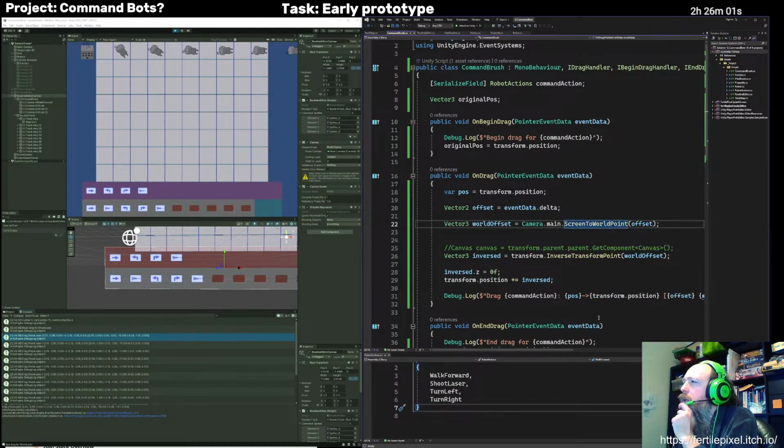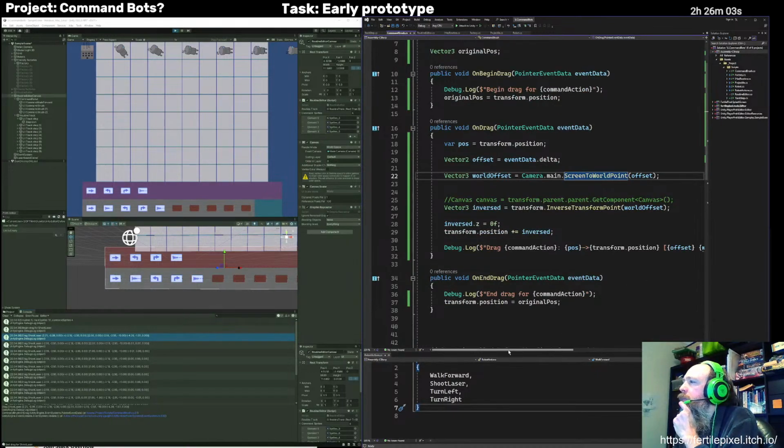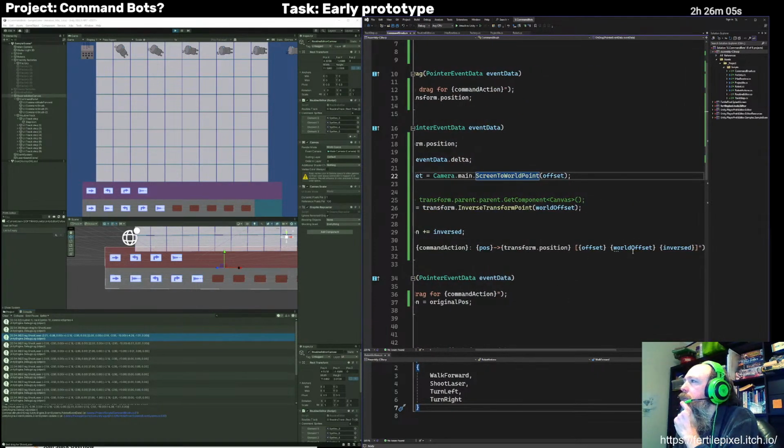Not quite getting why going from 2 pixels. Oh, because it's talking about points. Yeah, okay. Basically, there's just like 2 pixels that way.